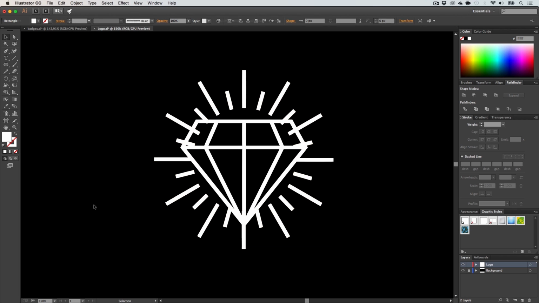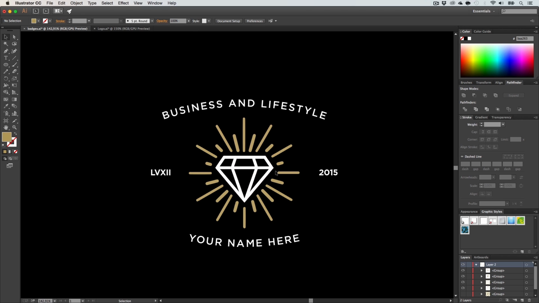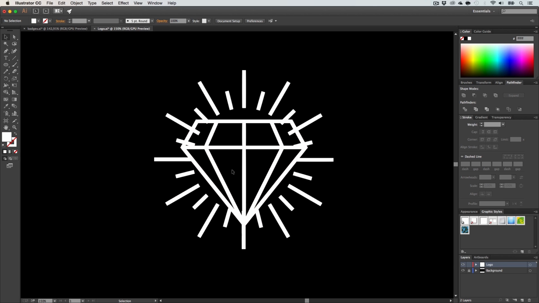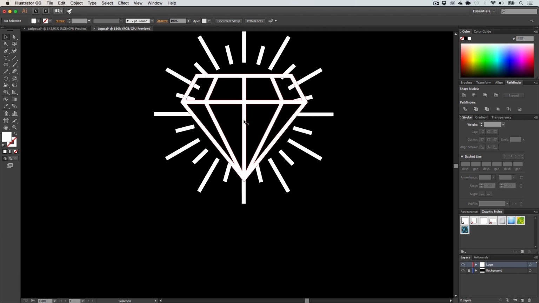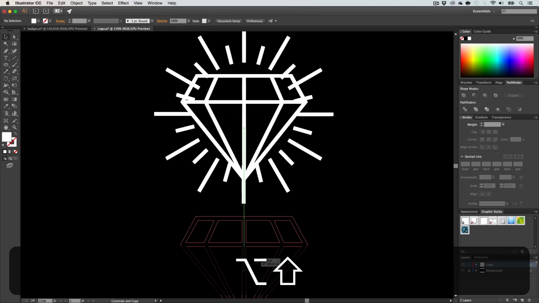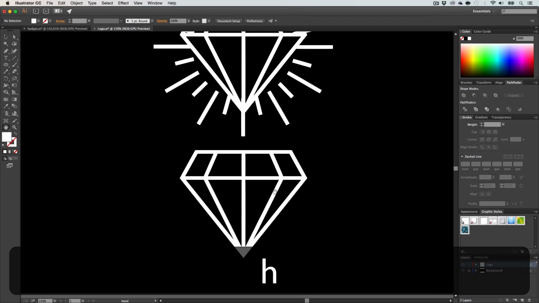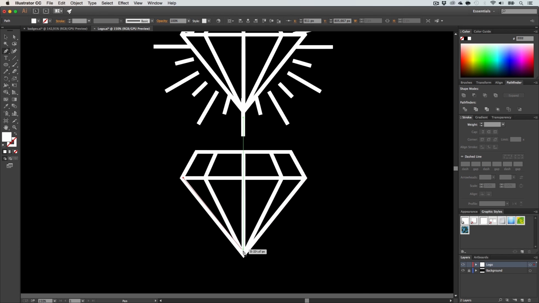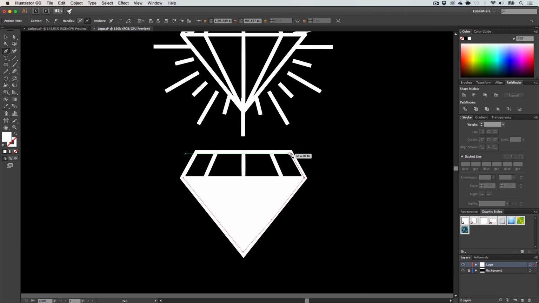Yeah, Make. And as you can see, I've subtracted this diamond shape from the outlines right here, and you can achieve this by offsetting the diamond path and then subtracting it from the compound path that we've just created. And then we're going to round this up and we're finished with the light rays. So let's grab our diamond right here, hold down Alt while dragging it down. Let's make sure to fill it out. Can be very roughly.